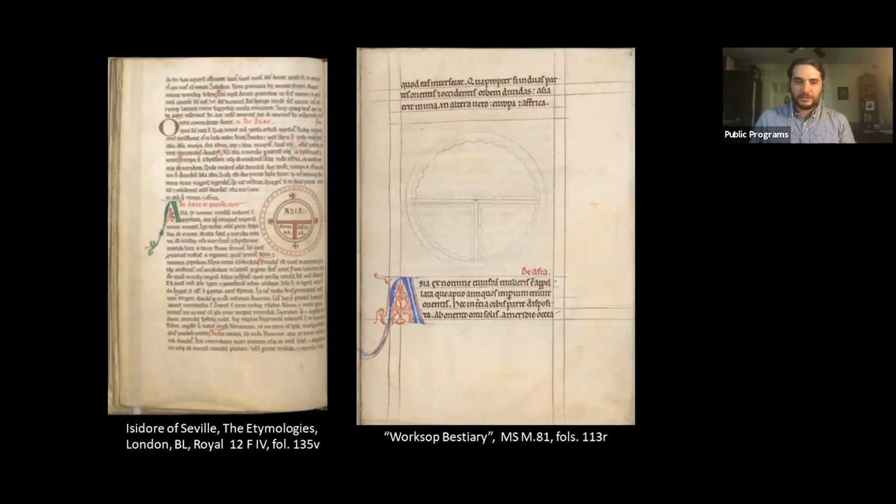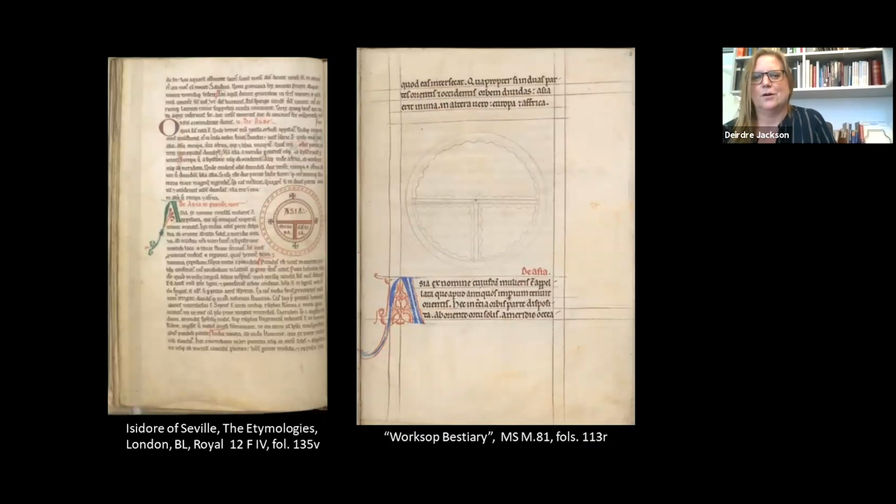And our final question is, could you recommend any more recent scholarship on bestiaries for those interested in learning more about them? Definitely. There was a very important, large, and well-attended exhibition on bestiaries recently in Los Angeles at the Getty. There is a catalog, of course, for that exhibition. Actually, I think there's one in this office, so I'll show people that. Not only is the catalog informative, but there's a very good bibliography at the back. If you look at the bibliography and the authors listed and the authors who contributed, you'll be able to learn a lot more about bestiary lore. And of course, you can come to the Morgan, and we'll be happy to talk about beasts. There are more riches of beasts to be had at the Morgan. This is just looking at one aspect of it.